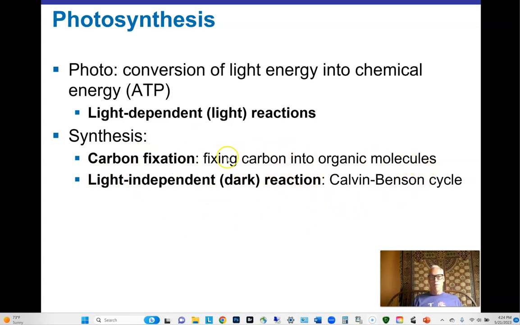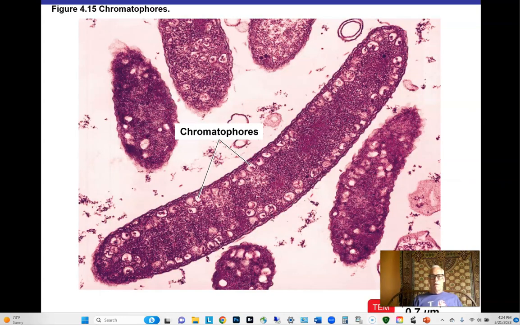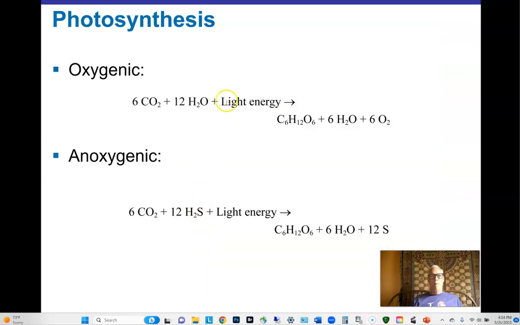We won't say much more about these light-independent reactions here, but we're going to stick with just talking about the energy-dependent reactions, the light reactions. We said that chromatophores are a possible location in some microorganisms where all these photosynthetic reactions are taking place. Little invaginations of the cell membrane underneath the cell wall of these guys, where that's happening.